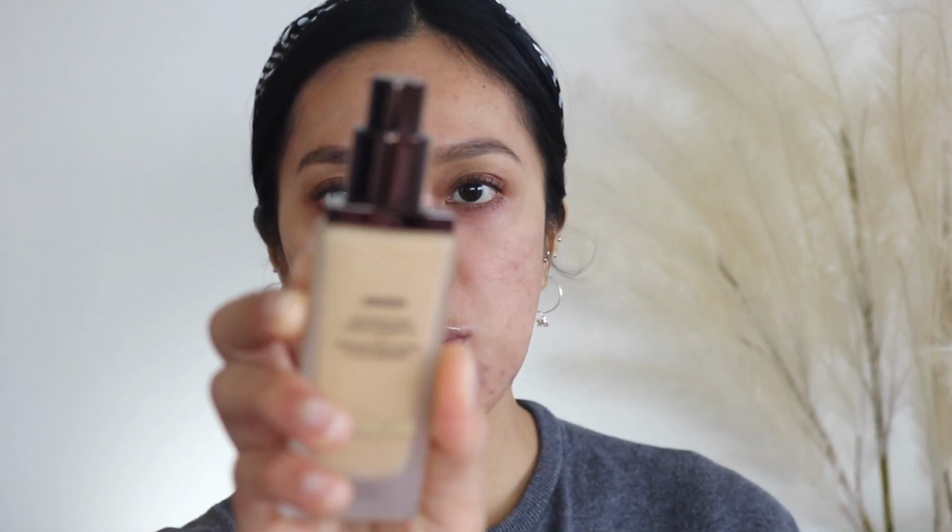I'm mainly just gonna do grocery shopping after this, but I could probably test the long wearing factor and the fade proof. This is what it looks like. It comes with a pump, which is amazing. So the shade that I have is Golden Tan. I basically just match my skin using the photos on the website. Oh my gosh. So it said that you just need that much.